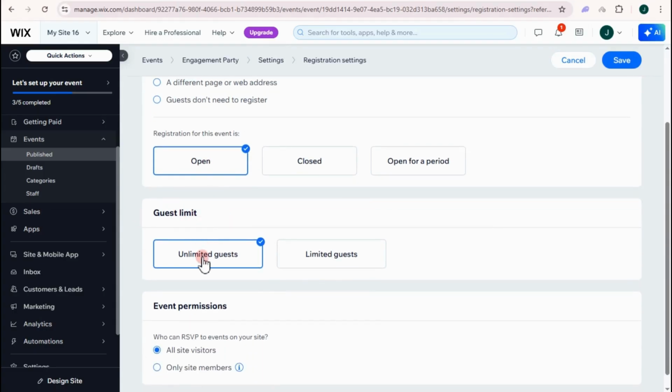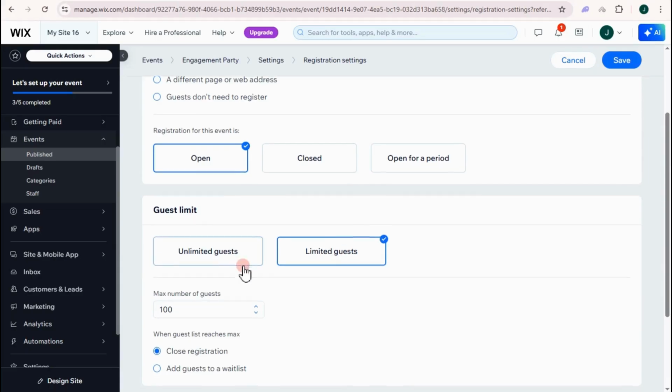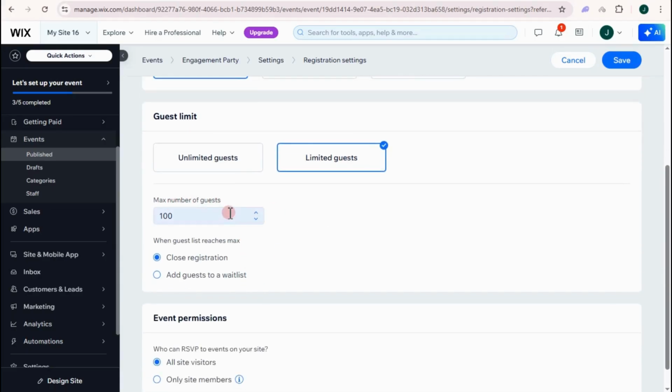But for the guest limit, we're going to tap on limited guests right here. And then we're going to set the maximum number of guests to, let's just say 50. Now, when the guest list reaches max, we shouldn't close registration, but we're going to add guests to a wait list.